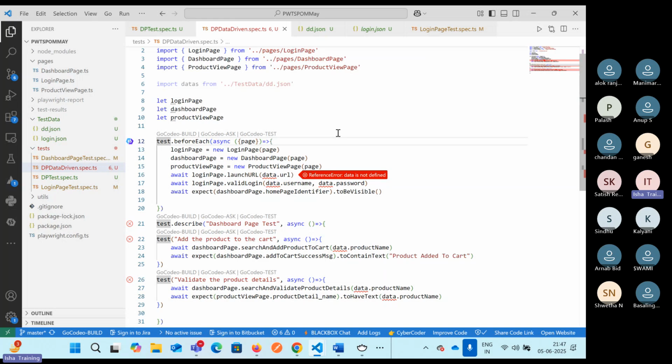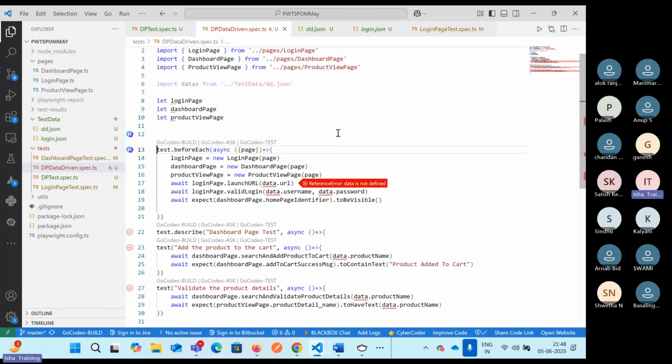Now, a few things happen over here. What is meant by beforeEach? BeforeEach means it will run once before running each and every test case, right?